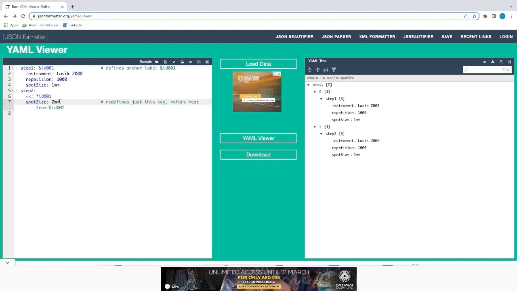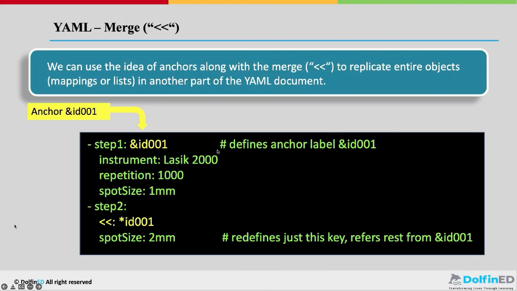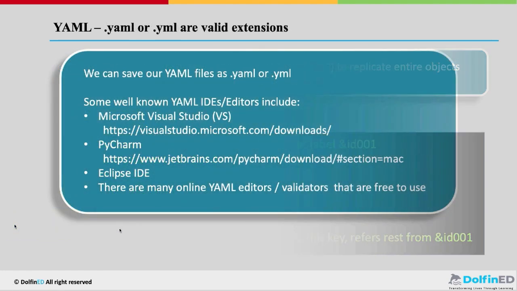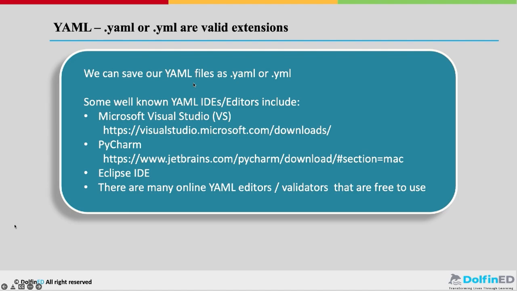Let's go back to the slides. And in our case, this is going to be our anchor, and this is going to be the merge and alias part. Okay. Now, you understand YAML. Do you use the YAML viewer, or the YAML editor validator online, all the time, and is this what you use for your day-to-day use? And the answer is no.